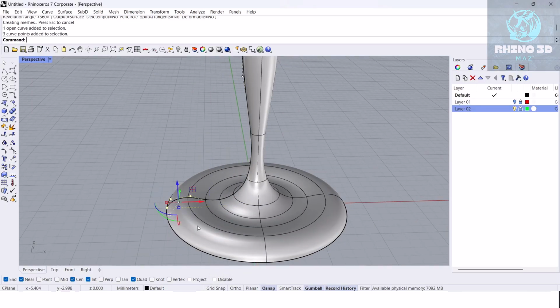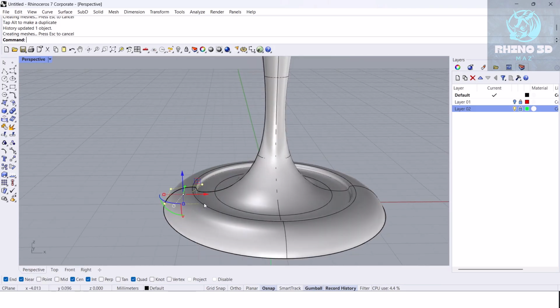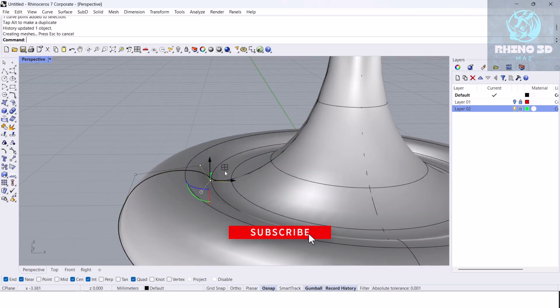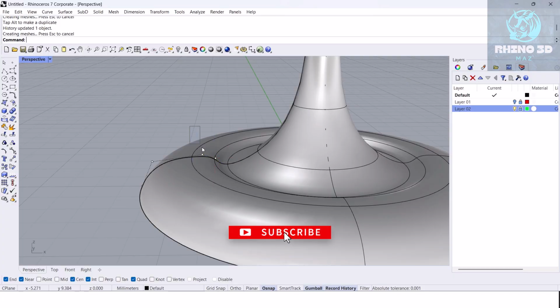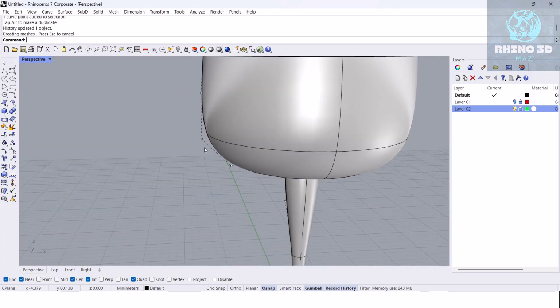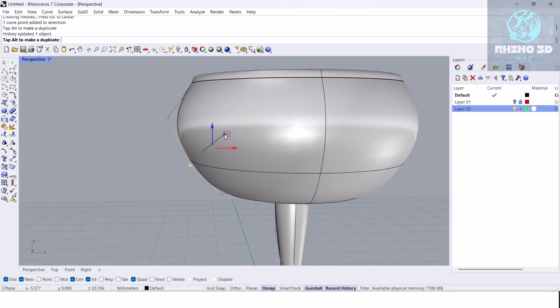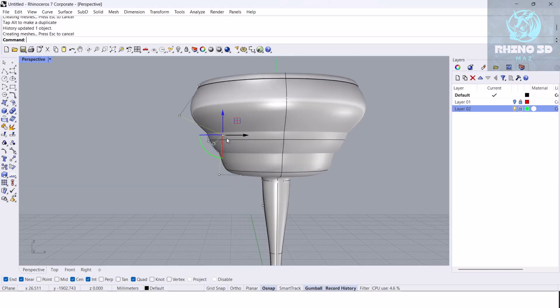Then you can use the history to change the shapes if you don't like it. Or you can make it like this. Or you can add some crazy shapes also.